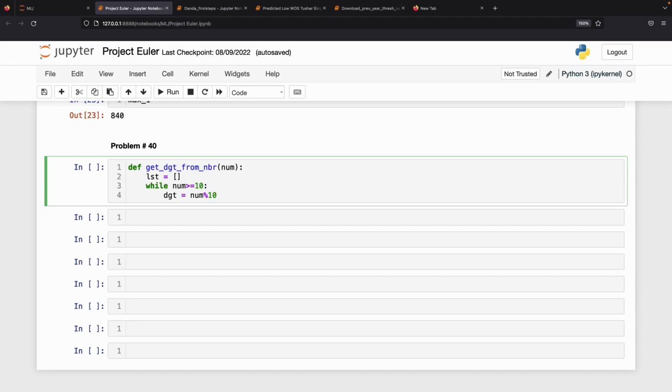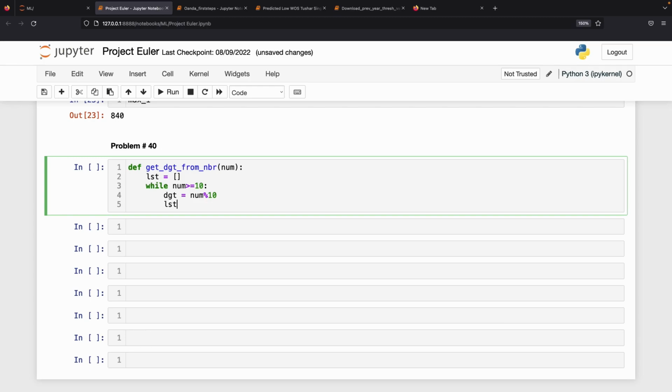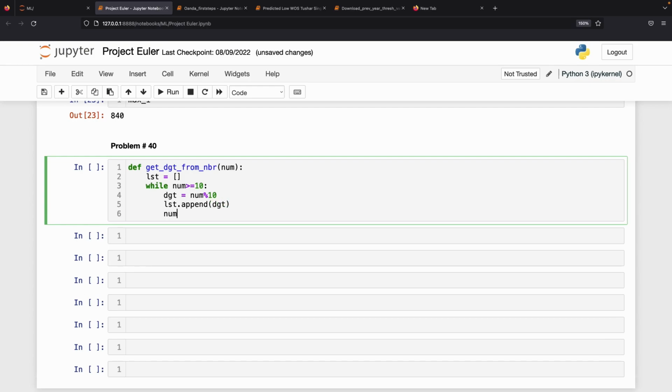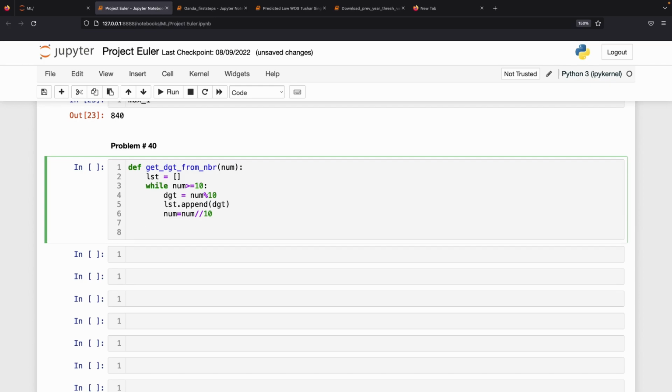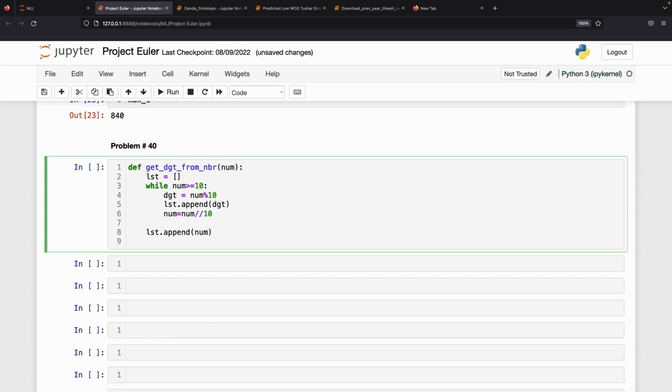Then I'm going to append this digit, and then divide the number by 10 to remove that last digit. And finally, whatever number remains, I need to append it, and the digits will come in reversed order.